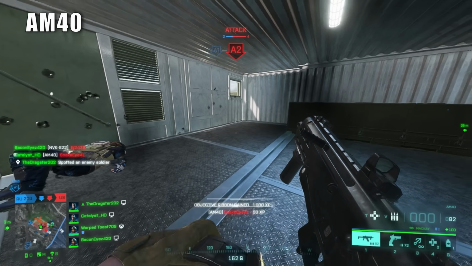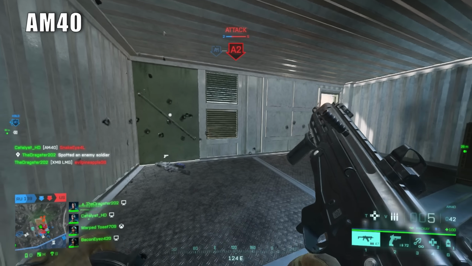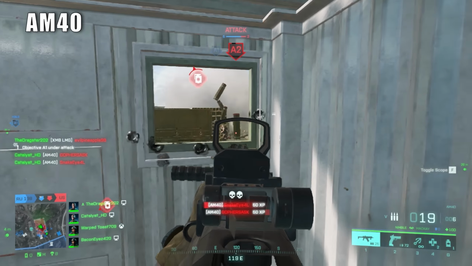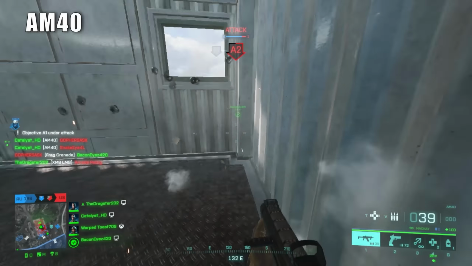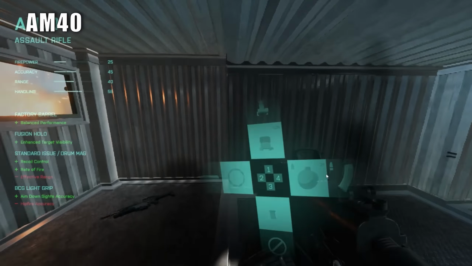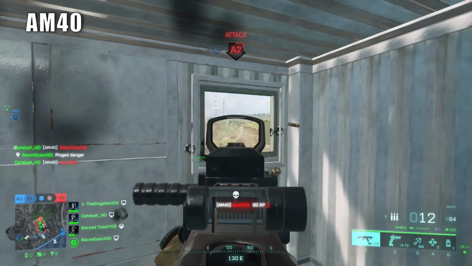I think a good way to view the AM40 is a slightly more versatile PBX with a much better headshot multiplier, since all assault rifles in the game get a 2x headshot multiplier. It does have a faster rate of fire than the base PBX as well, coming in at 850 rounds per minute, and is a 5-shot kill up to 40 meters. The recoil can be a little difficult on the AM40 at times, but that doesn't stop the gun from being a nice aggressive option in the assault rifle category.